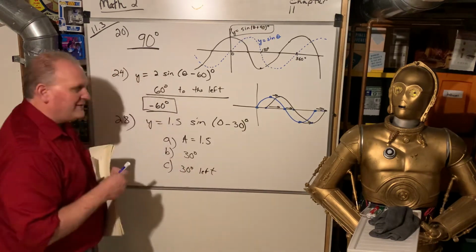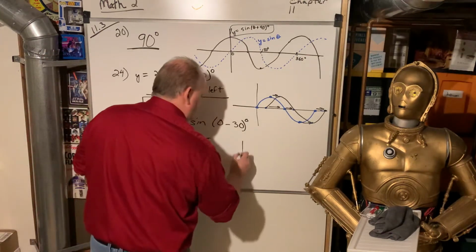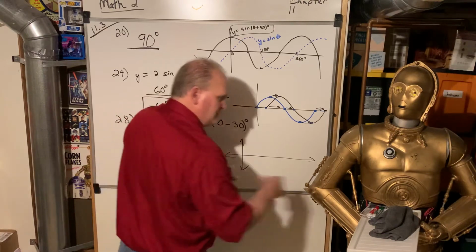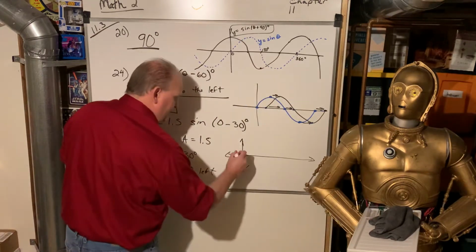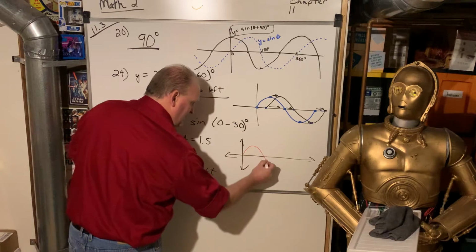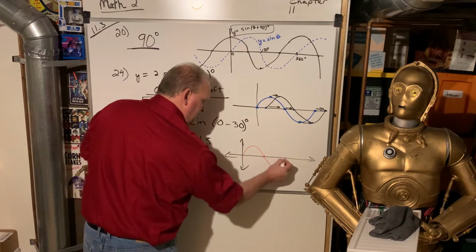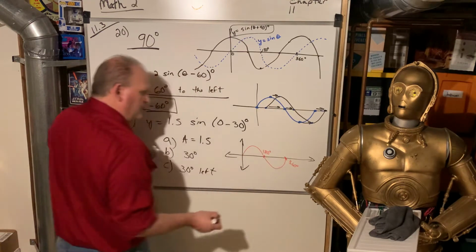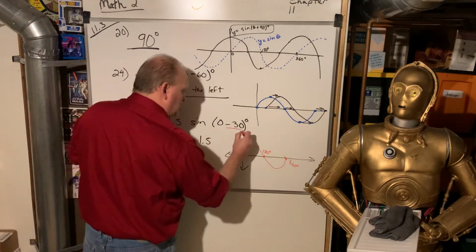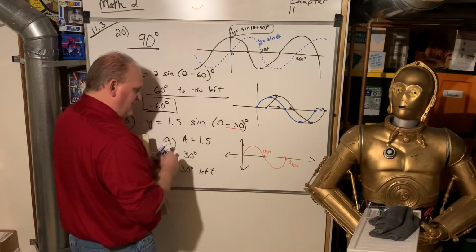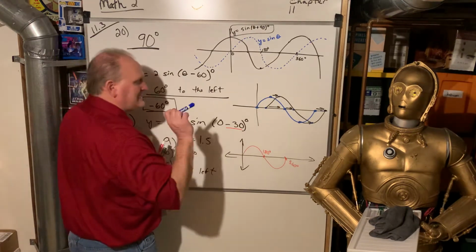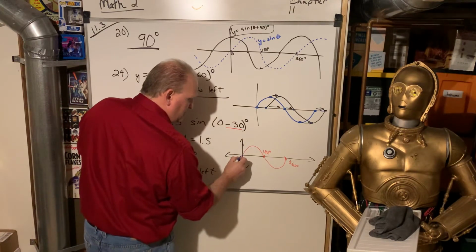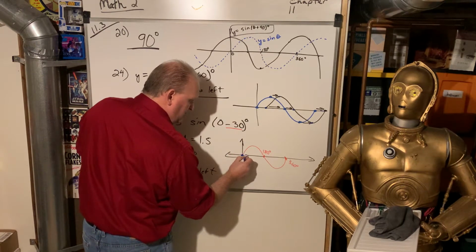It doesn't ask you to graph it. Let's graph this. So if I'm doing this graph, I'll do the sine wave in red, all right? So here's the normal sine wave. And I'll put the degrees down. That's 360 degrees right there. That's 180 degrees right there, okay? This minus 30 actually shifts everything to the right 30 degrees. So this point gets moved to here, 30 degrees to the right.